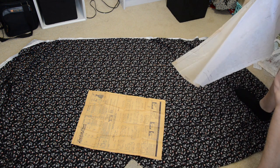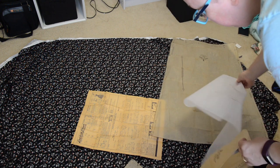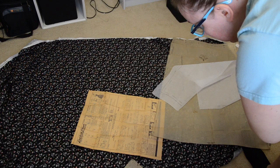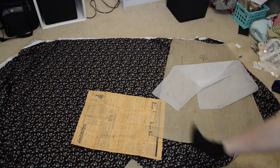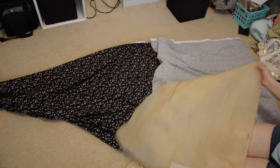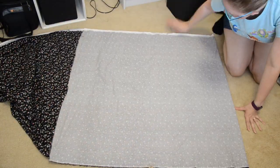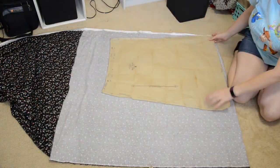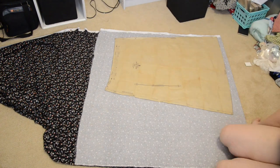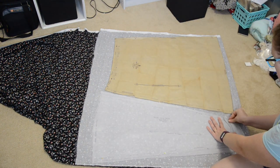Remember, folks, just because you sell vintage sewing patterns for a living doesn't mean you actually sew all that often. So it does actually take me quite a long time to do any of these projects. But it just goes to show you, you really shouldn't be afraid to sew, because truly, anyone can do it. It's gonna start off messy, and it's not always gonna be perfect. Just wait till you see the back darts on this thing. But believe me, friends, you too can sew. If I can do it, anyone can.